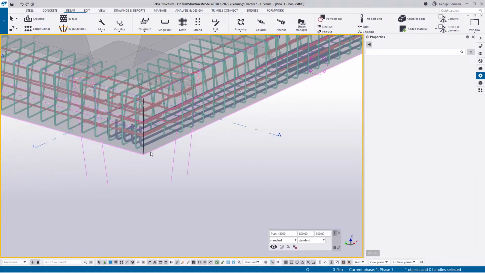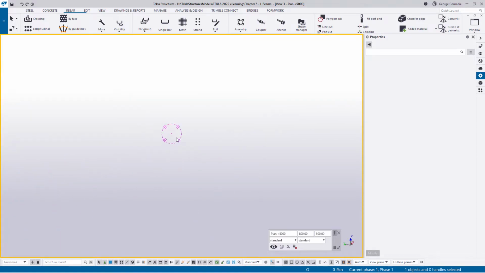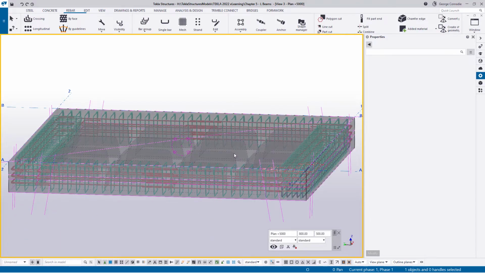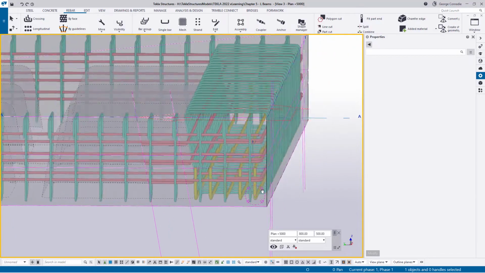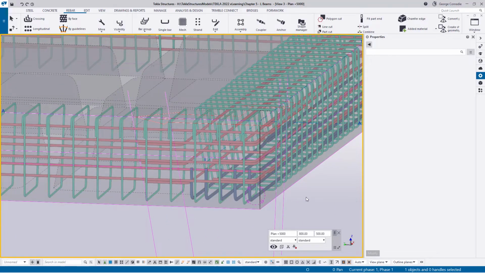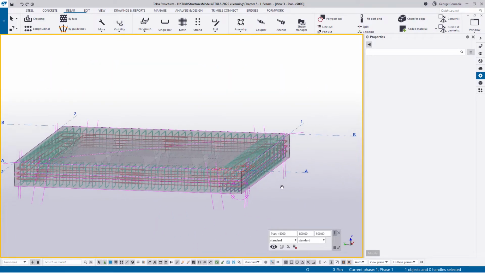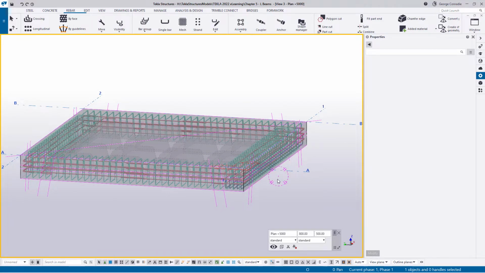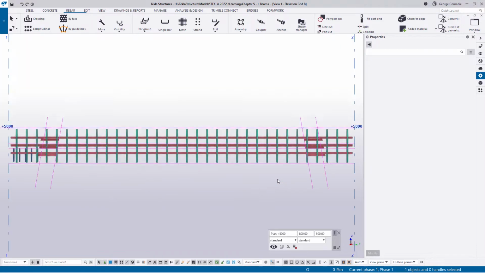Now that pretty much wraps up the bottom, but we do just need to get back home. What we need to do now is look at what it looks like from the side. So for this, I'll go to our grid line B again. That's 1, that's B.